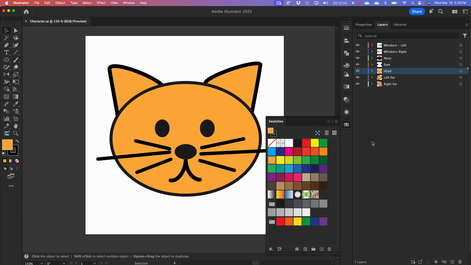A tip with these Illustrator files, or even Photoshop files for that matter: after we get this into After Effects, if we need to go back and make a small change to one of our layers, like the ears, say I decide I want to make the ears dark inside, I can do that and it'll update into After Effects.